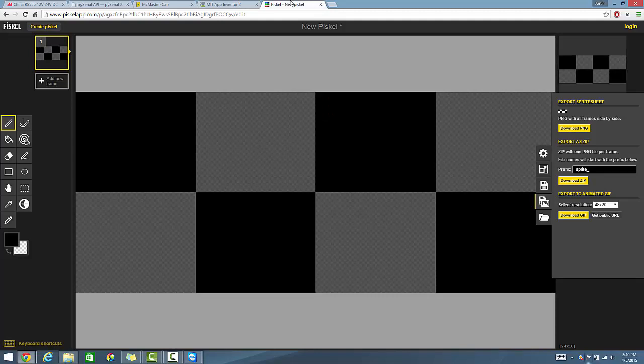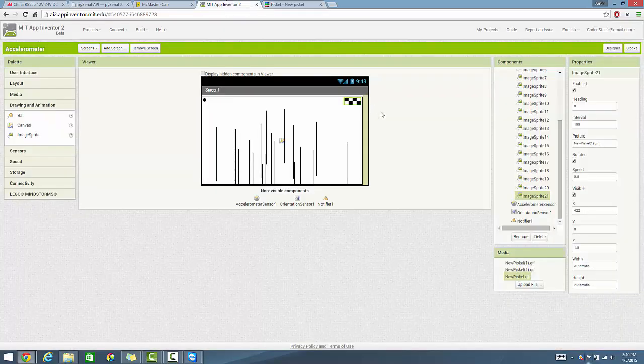I'm not going to spend a lot of time on this because you guys can figure it out yourself. It's not really hard to use. If there are any questions about how to use that later, we can address that later, but this is not a tutorial to try to show you guys how to use the software. So I created this and this in that Piskel software here. So now I have those two sprites that I need for my game.